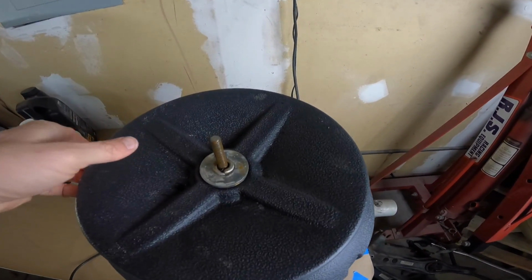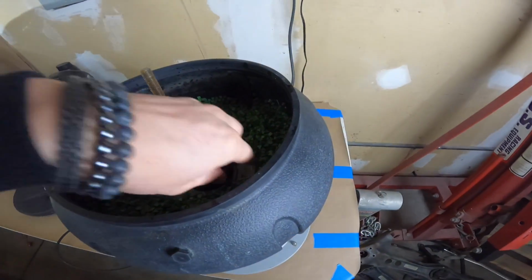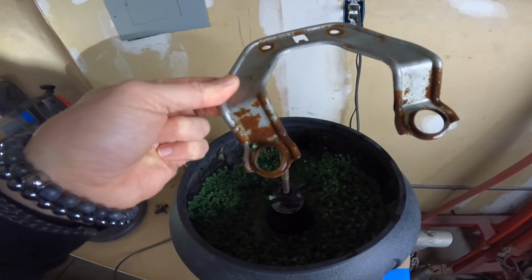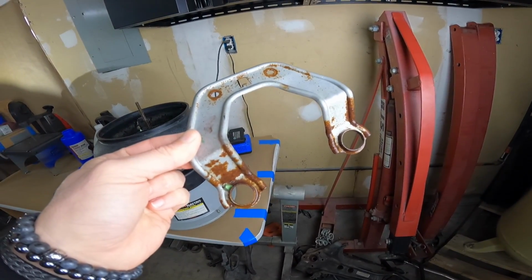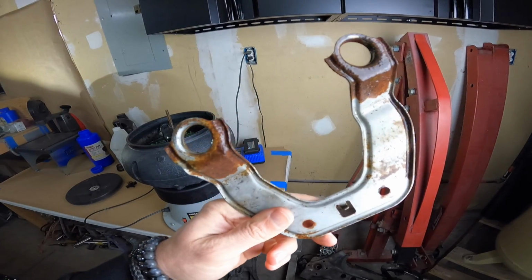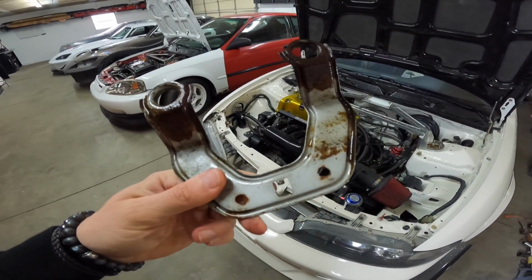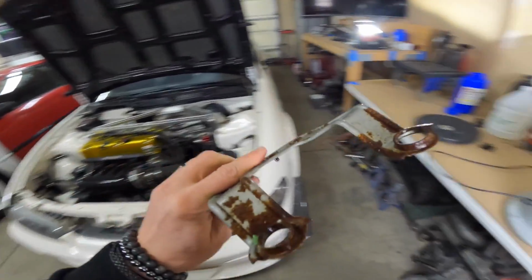I'm gonna do a little, hopefully a before shot. I probably should have done a little before shot of this piece, but you guys saw how rusty it was. I'm gonna shake it off and just get a little shot of it so I can use it in the beginning. But yeah, there we go. Pretty rusty. Let's flip it over. So I'm curious to see how nice this turns out when we're done. I'm gonna flip it over here. That'll be a better shot. Okay. Pretty rusty. There we go.